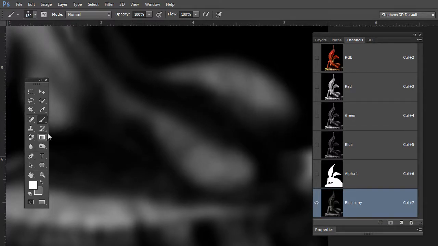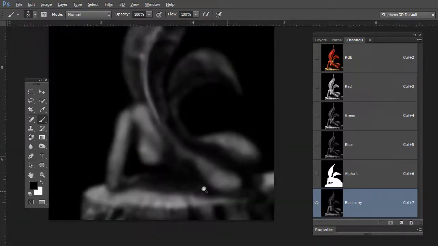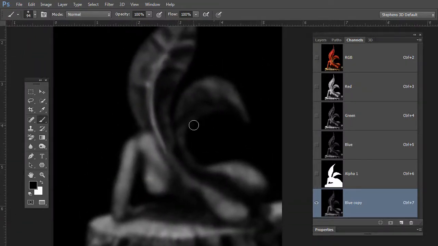Now I'm going to hit the D key for black and white and switch the foreground to black, and I can go ahead and start shaping her hips here. Okay, see what's happening? I'm starting to establish this system. Go ahead and add a little black in here. I want this to be affected a little bit less. So we're creating almost a very graphic highlight and shadow system or visual as to how light is falling on this subject.